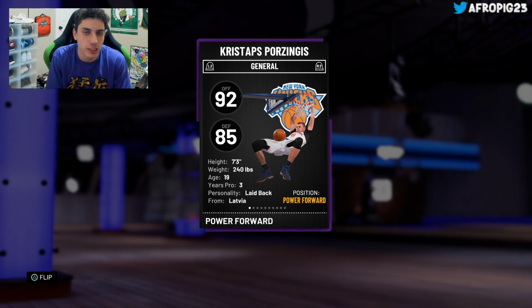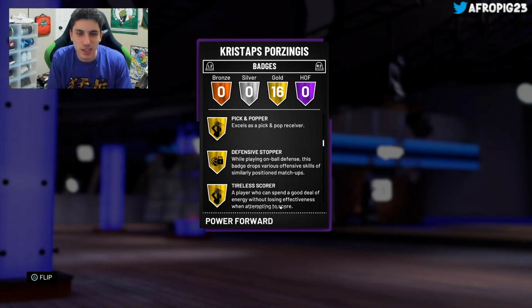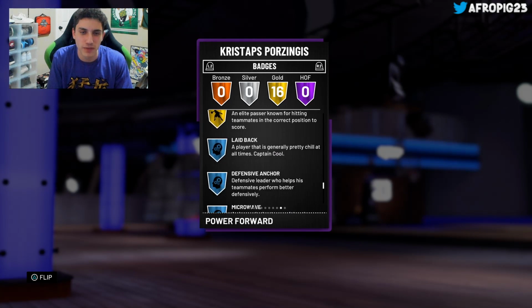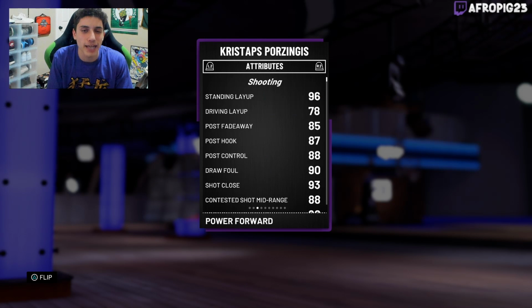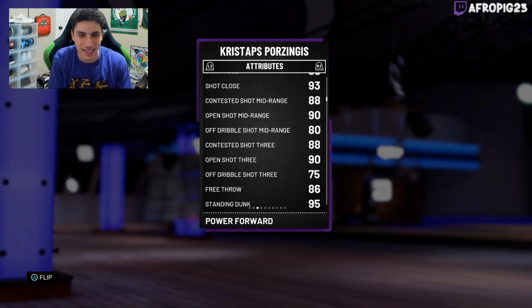92 overall, Kristaps Porzingis. And I personally don't like this card, but I know people are gonna like him. My playstyle, he doesn't really work because he just doesn't have good defense. He gets scored on a lot. I tried to run him at center, it just didn't work out. At the 4, he's good for me, but at center, he's terrible.